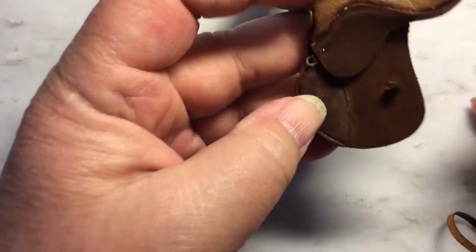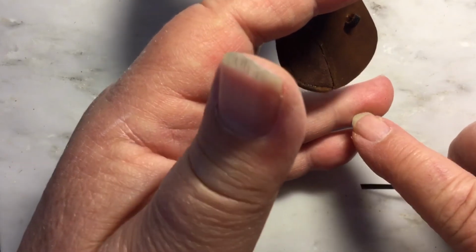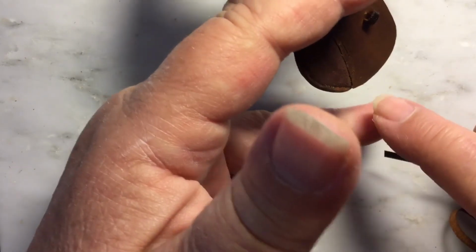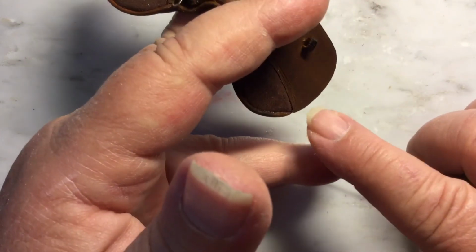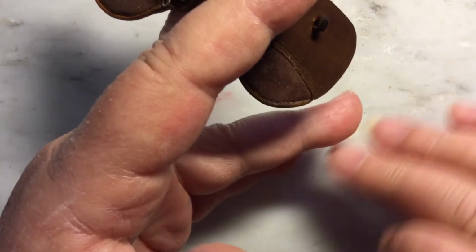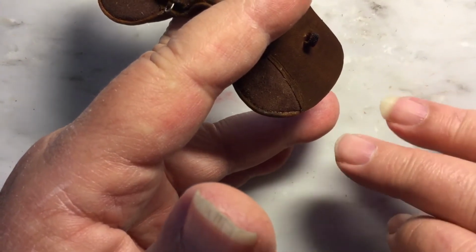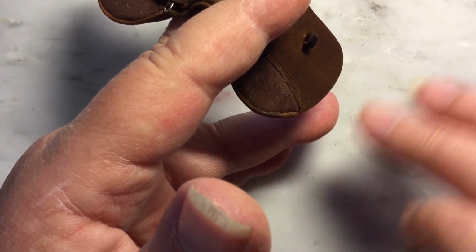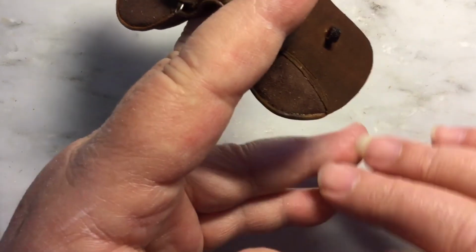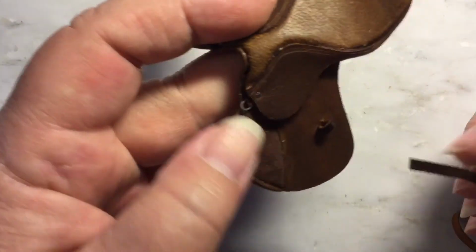So for measurement, what I know on my saddles is that I want the stirrup to hang with about 1/4 inch of stirrup leather, and that will have the bottom of the stirrup level with the belly of the horse. If you don't have a rider, that's the rule in showing. So it should never be longer. The bottom of the stirrup should never go past the belly of the horse.